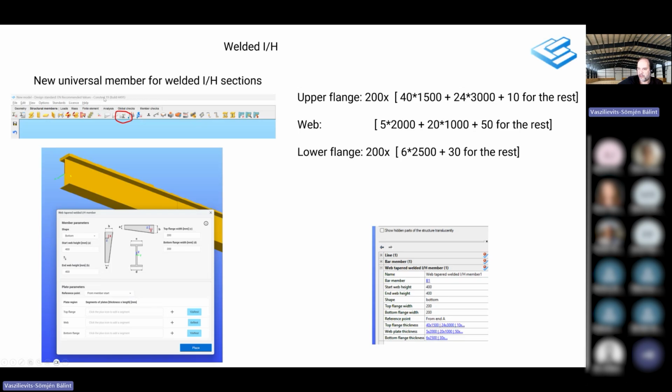We didn't cancel the old functionality. It's still there. If somebody wants to use it, it's unchanged. That one is not only applicable for I sections, but also for some sort of hollow sections, pipes, U channels, and others. So that has a much wider range of application, but it's not so specific to the welded section. What appears as new is the macro for the welded section, a new add-on possibility.